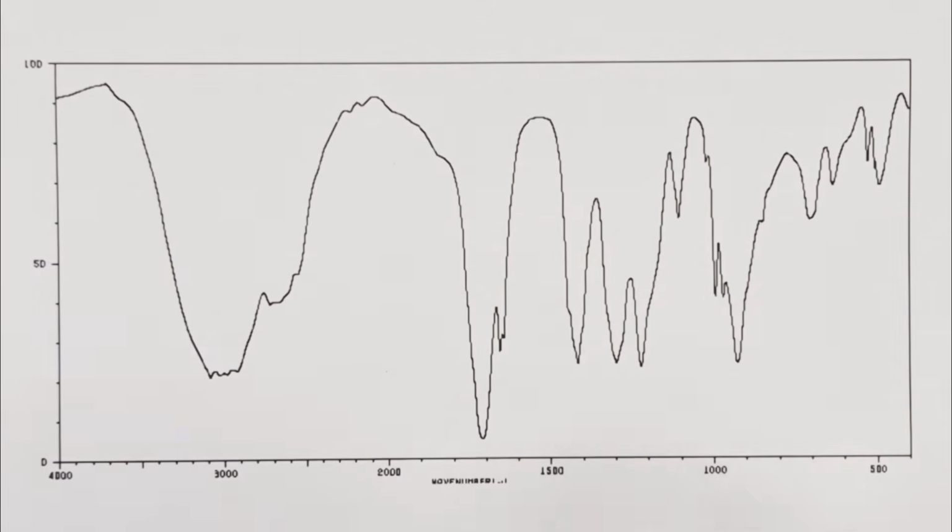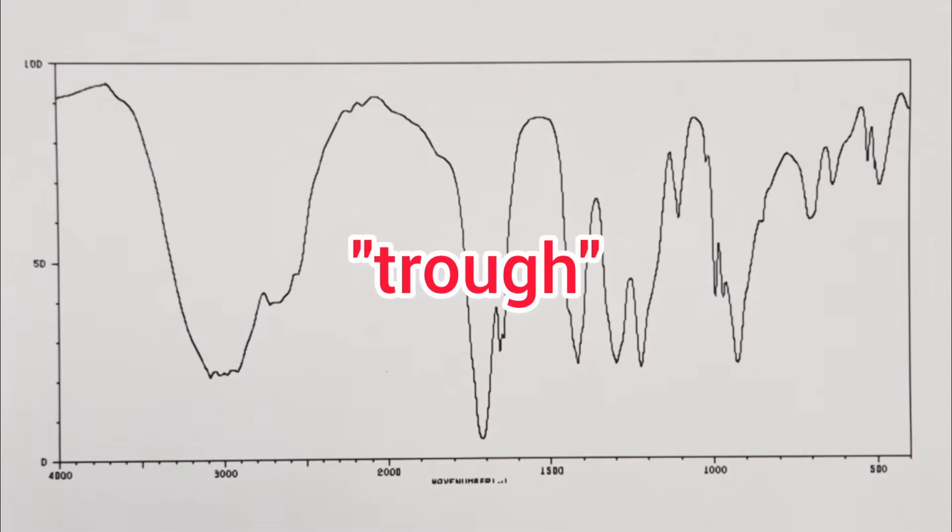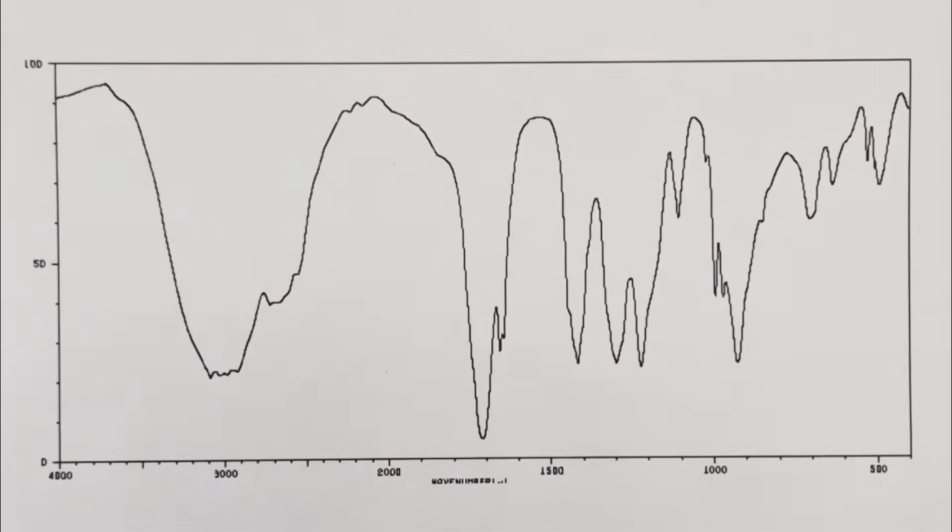The only thing we could do with that is to overlap it with a known spectrum to try and identify the exact molecule we're looking at. I'm not going to talk about that today. What we are going to look for is our characteristic troughs that might help us identify the molecule itself. Now we have got one we might recognize from before. We do have that sharp peak centered around 1,700, which we know is indicative of the absorption relating to a carbon double bond oxygen, carbonyl group example.